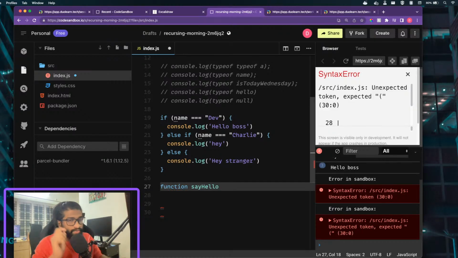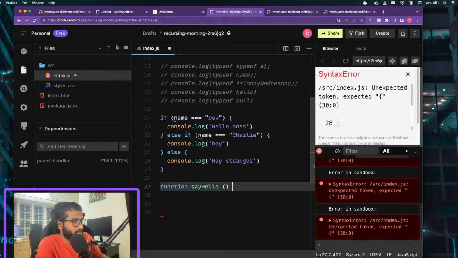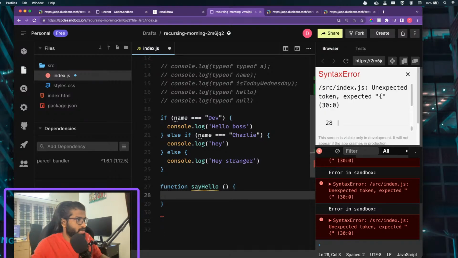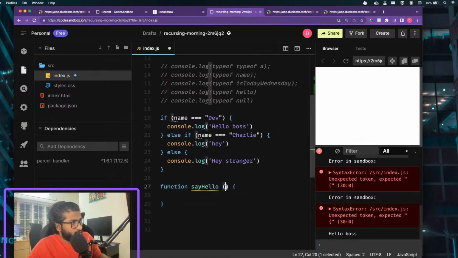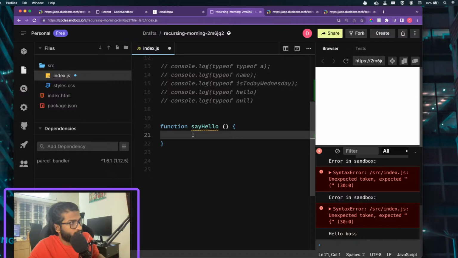Once you give a name to the function, you have to add a set of parentheses and then open braces. We'll come to why we have the parentheses later. What's inside the braces is going to be the function definition. That's what will execute whenever you call this function. So I'm just going to copy paste this if else chain we have here inside the body of the function.